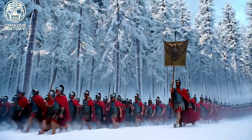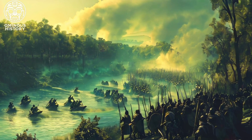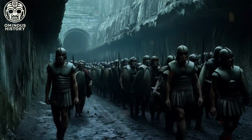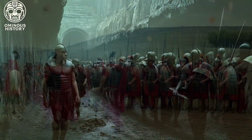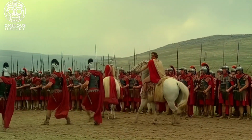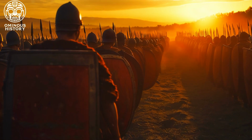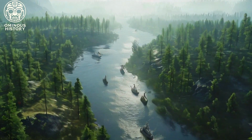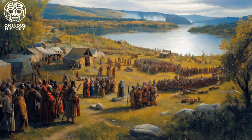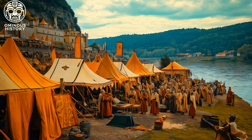Stationed in Moesia, modern Bulgaria and Serbia, Legio V guarded the Danube frontier, a region rich in silver and iron. These resources funded its operations, while its strategic location kept it relevant to emperors from Trajan to Justinian. By the time it disbanded in the 7th century CE, it had served under pagan emperors, Christian rulers, and Byzantine bureaucrats, a testament to its unmatched flexibility. Yet mere geography does not explain the legion's remarkable lifespan. Early on, Legio V's commanders understood the importance of cultivating local support.